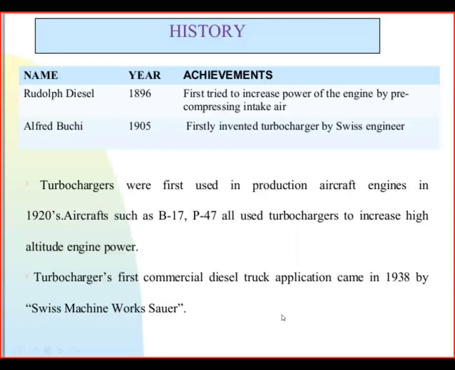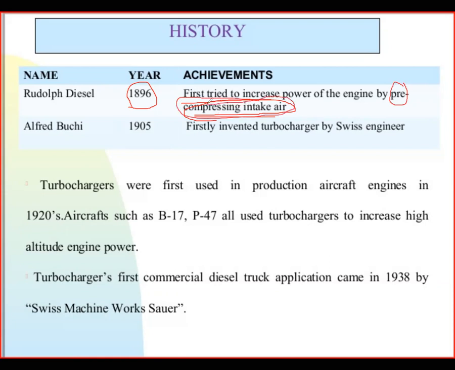As I said, it is one of the processes to increase the efficiency. The first proposal was made in the year 1896. In that proposal, the intake air was increased. They first tried to increase the power of the engine by pressure, by pre-compressing the intake air. So the atmospheric air passing through the intake is pre-compressed before entering into the combustion chamber.